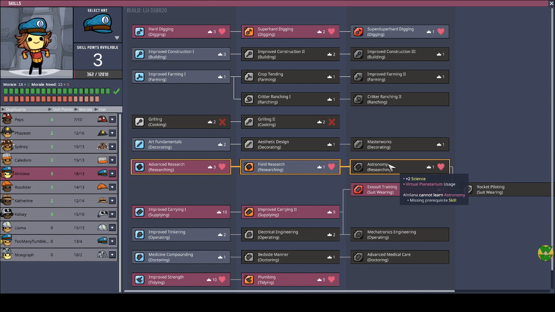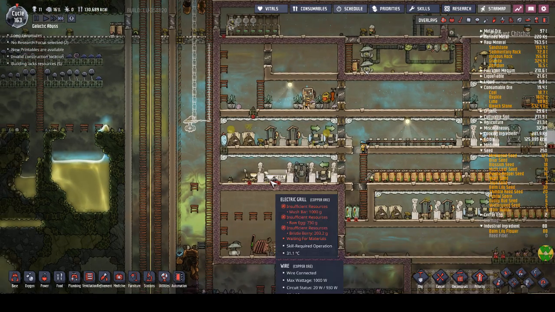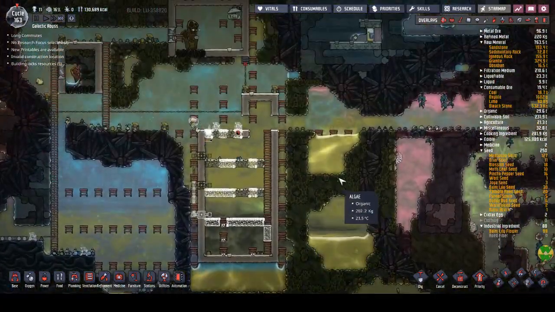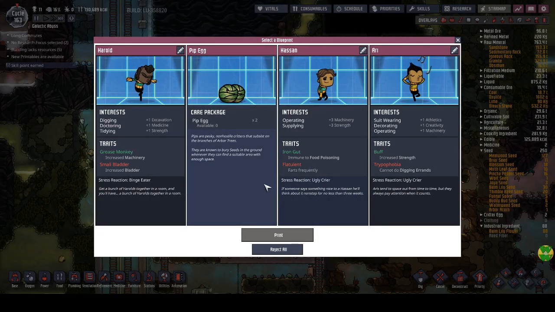We could do field research to work toward the rocket stuff eventually. I mean, that's going to be a while, but... Oh, I forgot about the printables. We'll just go with the eggs, I think. We don't really need another... Unless we get one that's got crazy, crazy abilities here. I don't think we need another dupe just yet. So I think we're open to one if one stands out strongly.